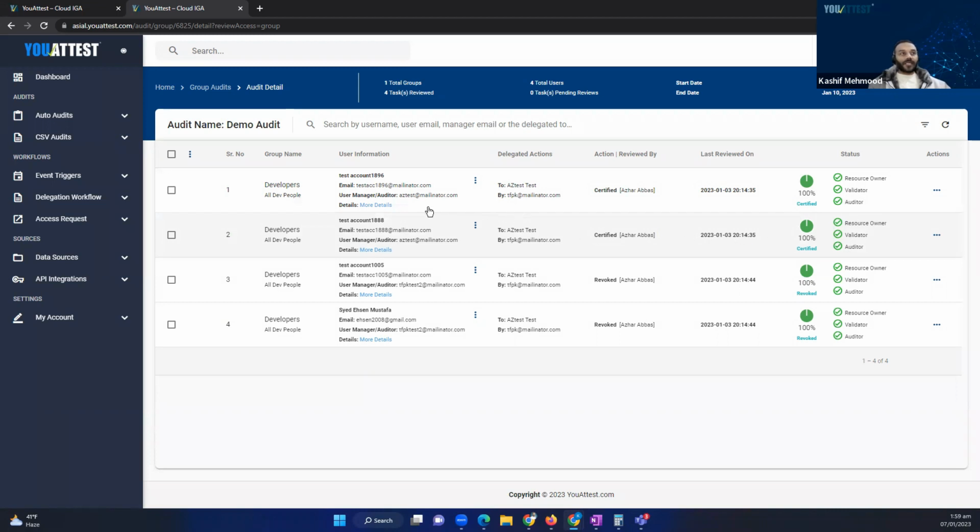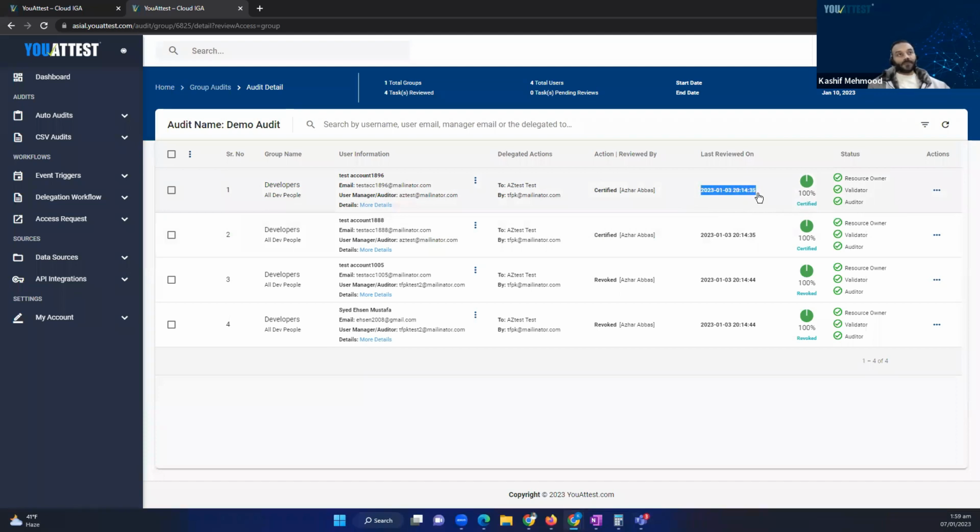We have not delegated it to just one person. Actually, there were multiple people involved who validated each other's work, and this is the end result at the end of the audit that you can also trace back what process was followed.